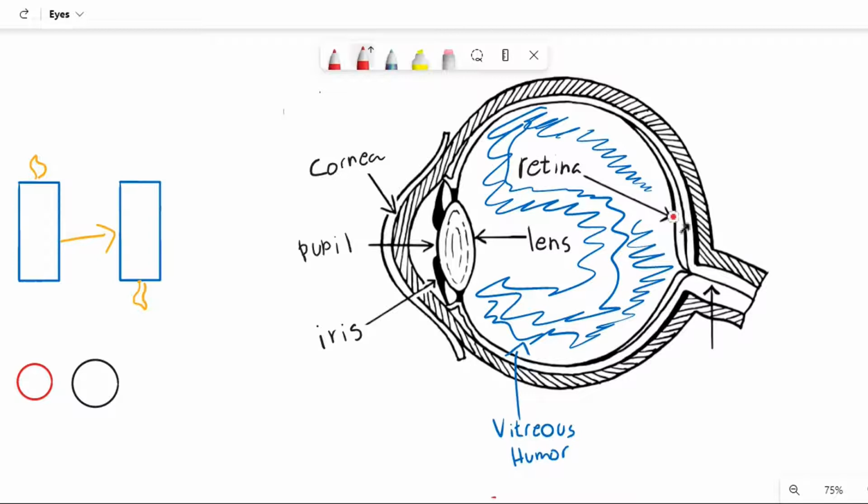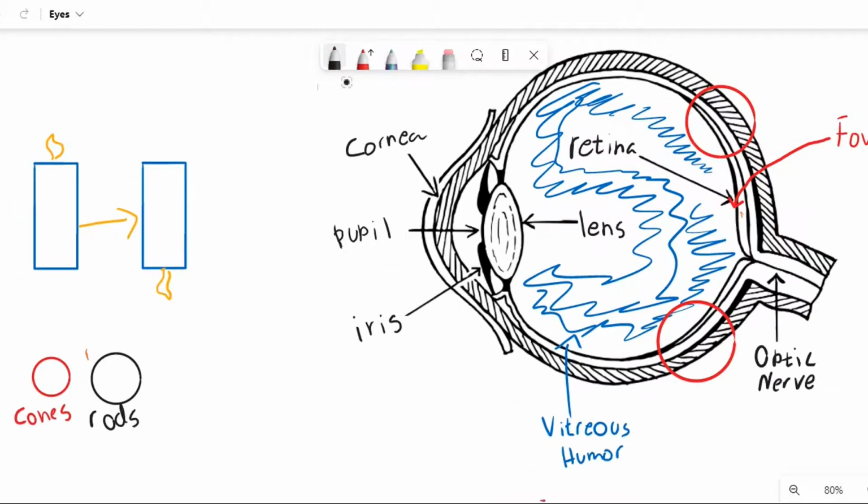One thing I want to mention here is that there is a high concentration of cones in a place called the fovea, which is an indentation in the retina. It's not really visible in this image over here, but it's right behind the lens, and that's where there is the highest concentration of cones, and it makes sense that it's right behind the lens because that's where most of the image is going to be shown. And all the rods are located on the sides of your retina, so the extremes, somewhere over here and somewhere over here. They are responsible for your peripheral vision, which is normally black and white. So that was the anatomy of the eye.